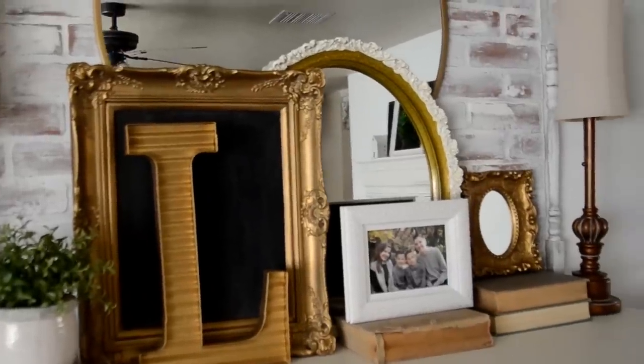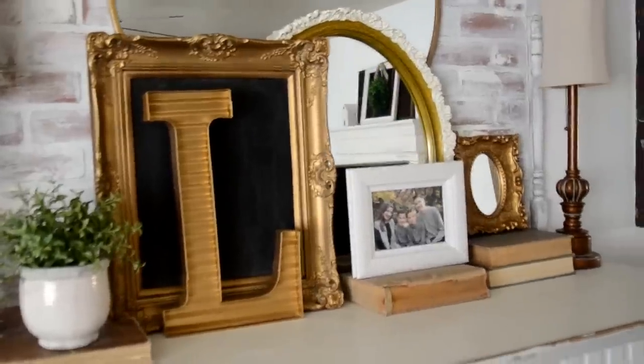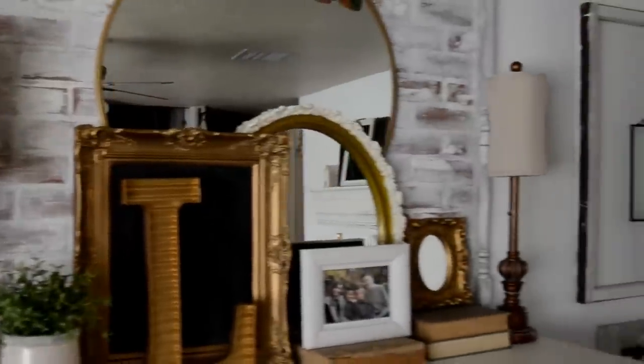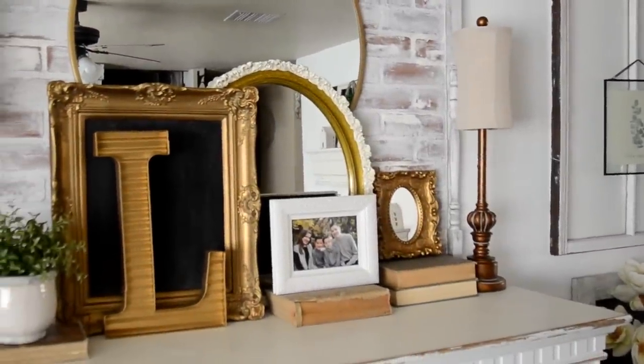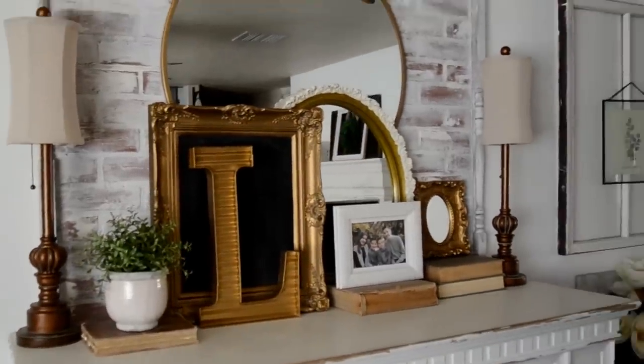The gold frame, the gold and white mirror, and the small gold mirror are all thrifted items I thrifted like 2+ years ago. I just kind of layered everything with some books. And then these two lamps look super pretty at night when they're clicked on because they give off a really pretty amber glow, and they're also from Lamps Plus.